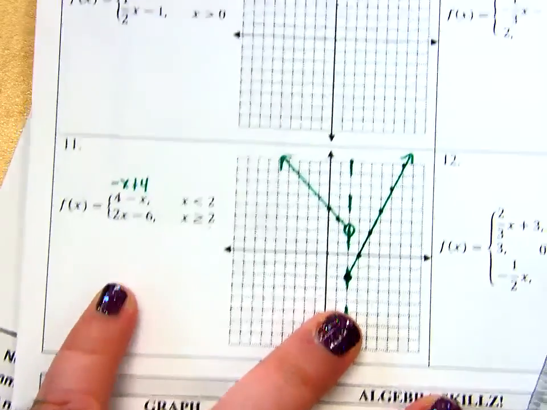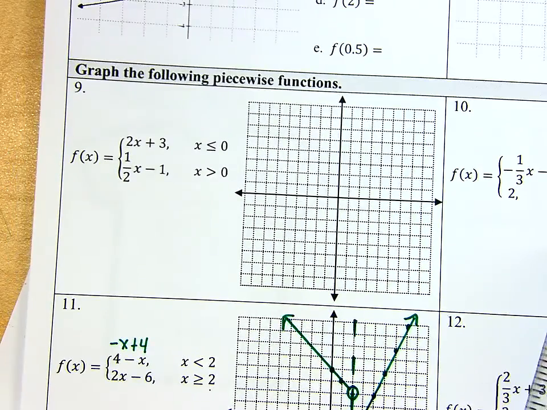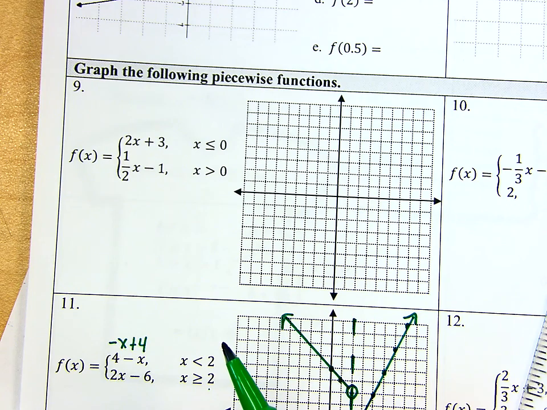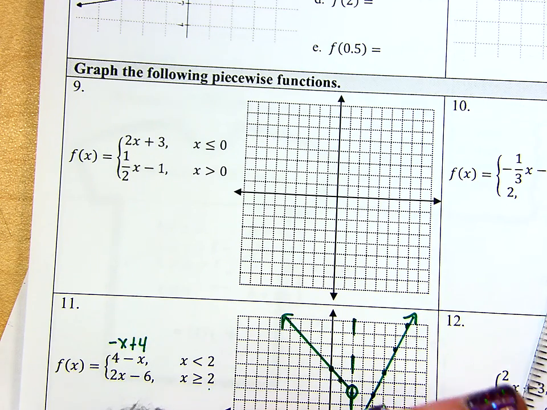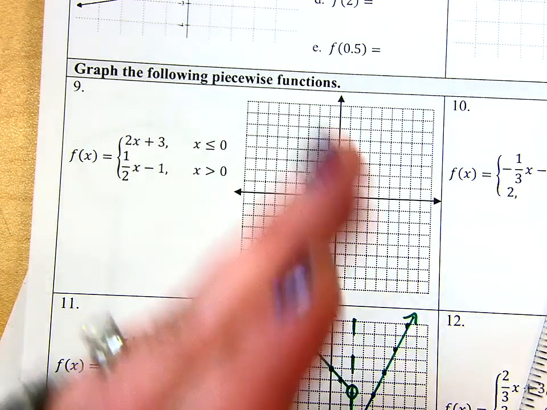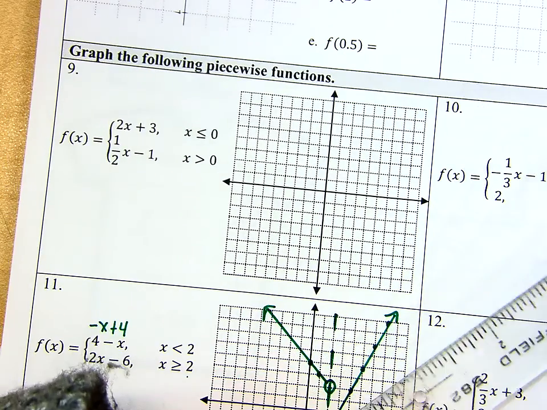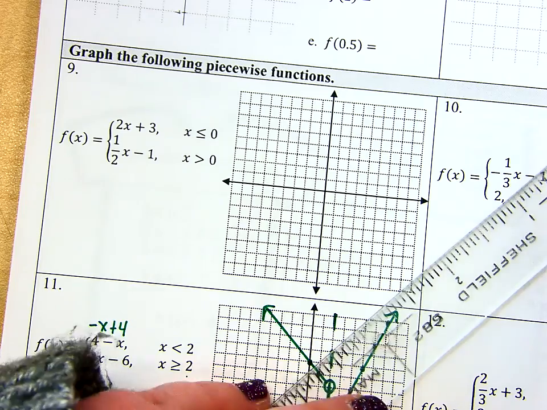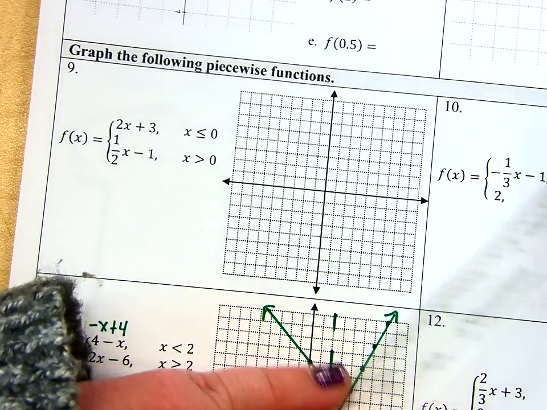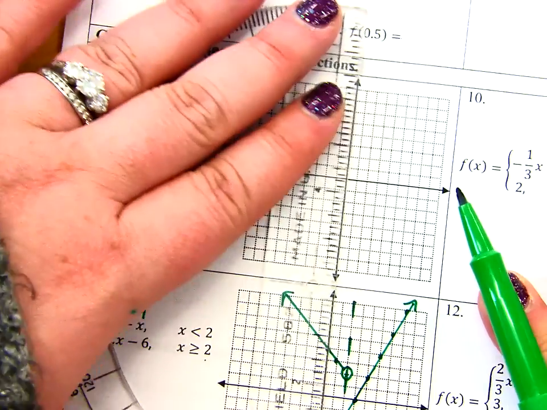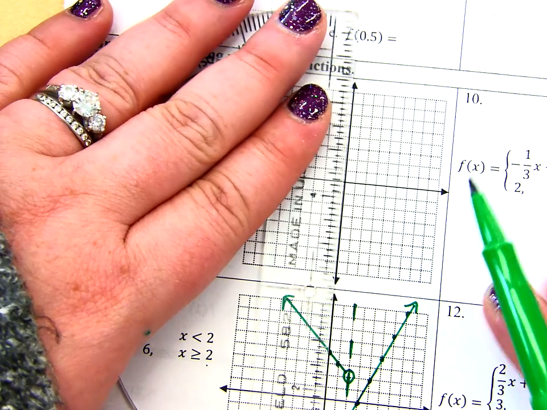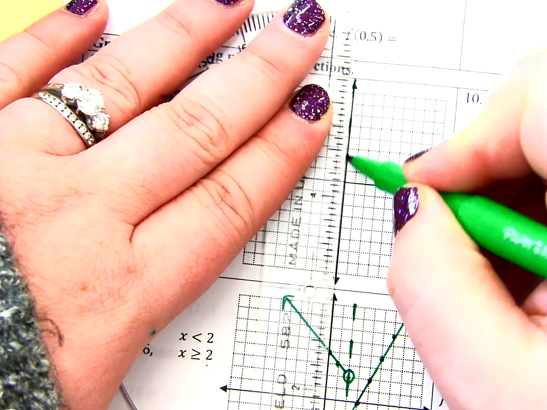Let's scoot back up to number 9. This one happens to split at 0. When they split at 0, I think it's a little bit easier because you get to use the y-axis on both sides. So give this one a shot without me kind of telling you what to do. Number 9, yep. So the whole graph of, okay, let me shut up. Give you a chance to try it.